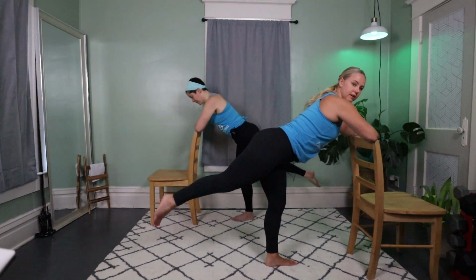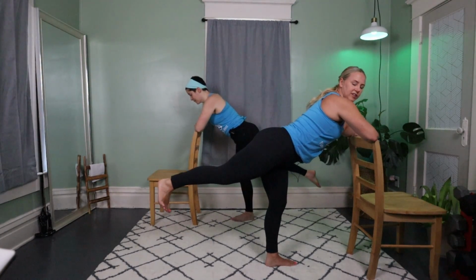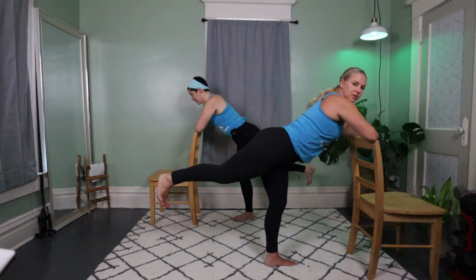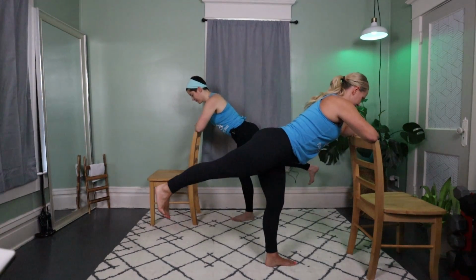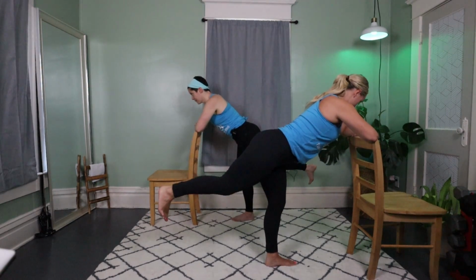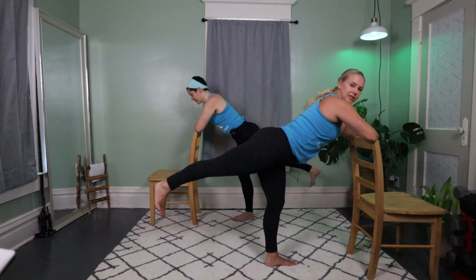Three. Two. Last one, hold it. Flex your foot, little bend reach. So we're gonna softly bend that knee and then press it back like you're pressing the brakes on your car. Soft bend, big reach, squeeze that thigh, squeeze that booty.